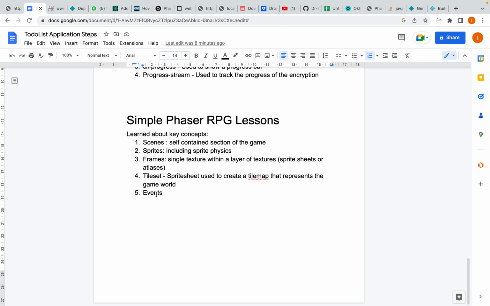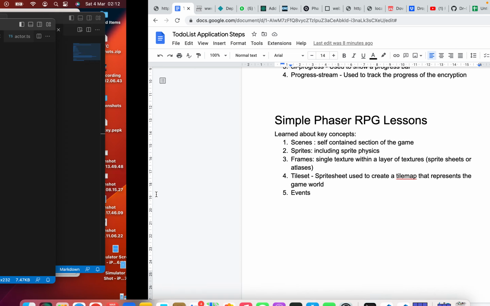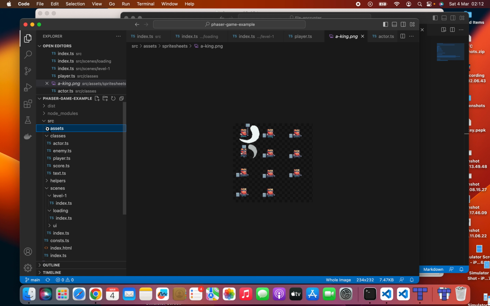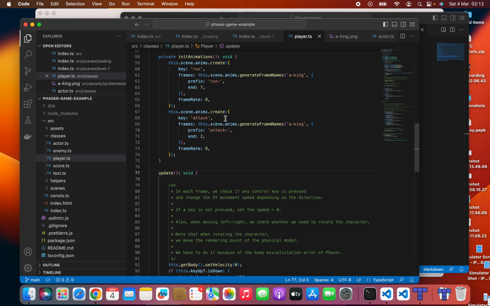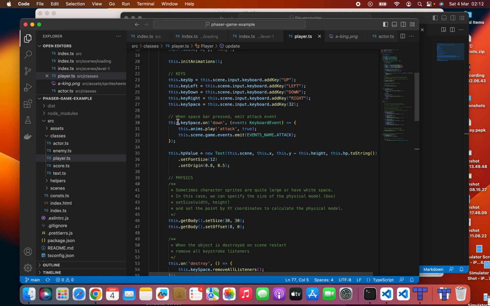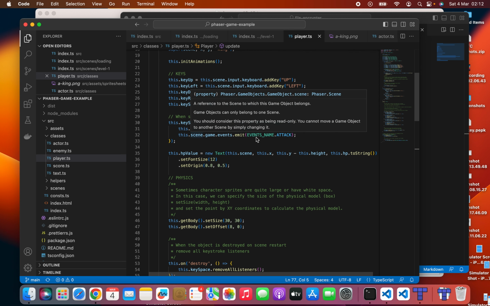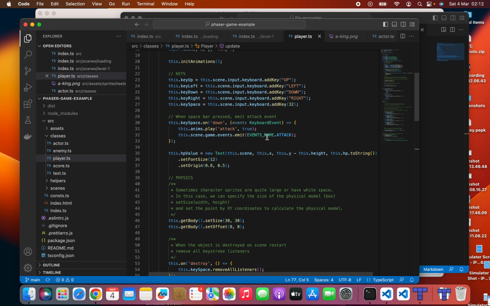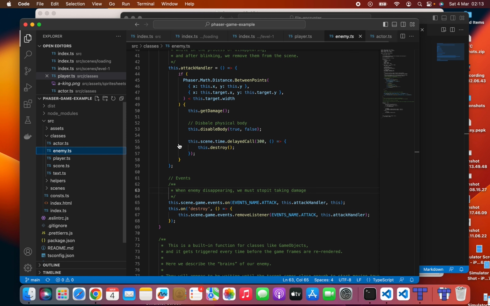And events are what we use to talk between the classes and the scenes. I'll just give a brief example here. In our player class, in our constructor somewhere, when you press the space bar, it animates the attack motion, and that sends an event called attack, and that event is listened to and handled by the enemy class.